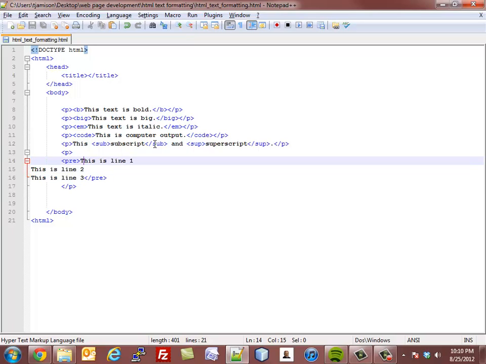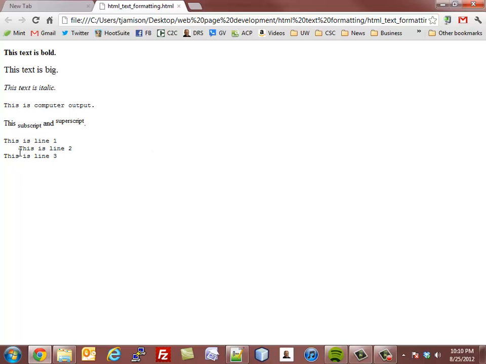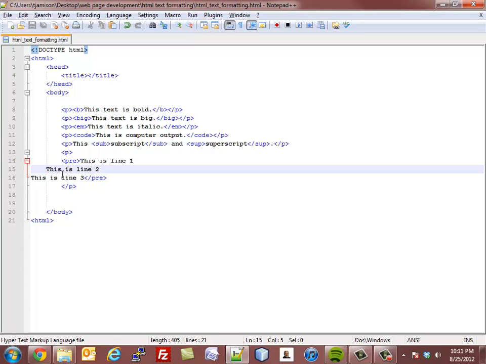So with pre-formatted text, anything after the opening pre tag is printed out to the page, and if I hit enter or return, it's going to be printed out and rendered exactly as I type it. So for example, if I have 5 spaces here before this is line 2, when it renders you're going to see that 5 spaces have been added. Okay. So all it does is it strips out any kind of formatting and prints it exactly as you type it, with spaces, tabs, whatever.